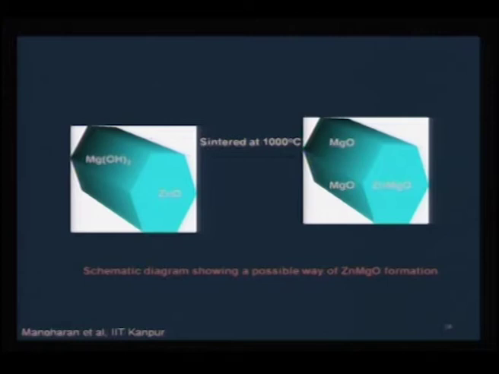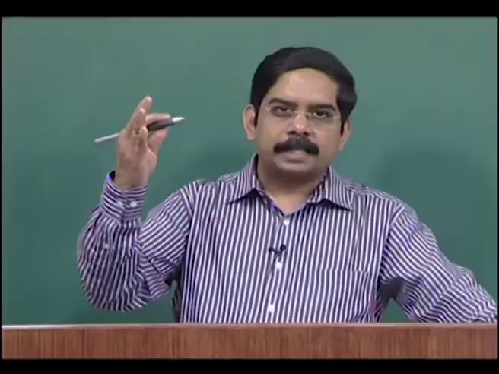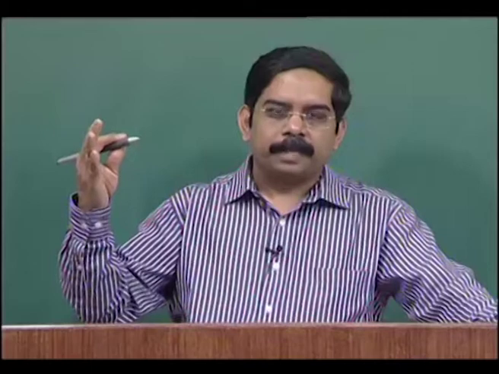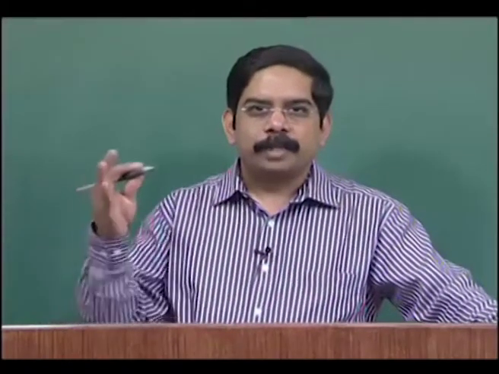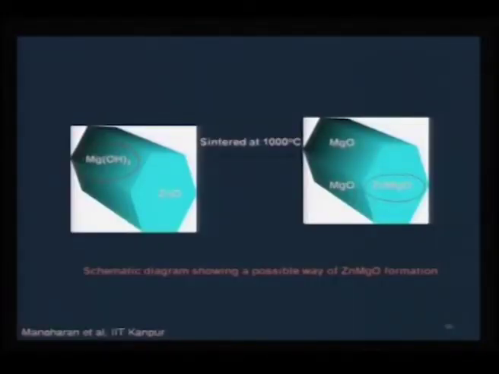Whereas, if you try to heat these zinc oxide rods which are coated with magnesium hydroxide, then at 1000 degrees C this gets converted into magnesium oxide, and then this magnesium oxide gets partially doped into zinc oxide, which you can see from your PL. Slowly the band edge is actually going from 380 down to 240 or so with a blue shift in the absorbance. So, we need to have an idea about the individual decomposition of these hydroxides, so as to map for effective doping of these solid solutions.